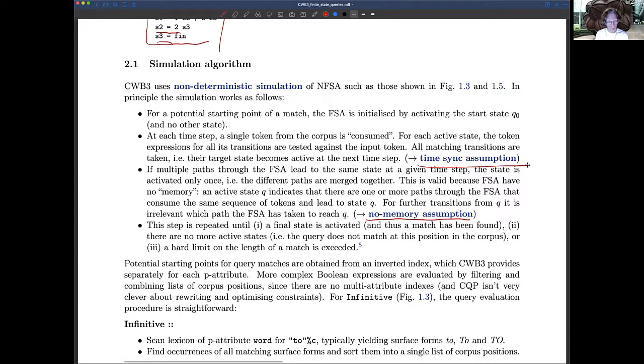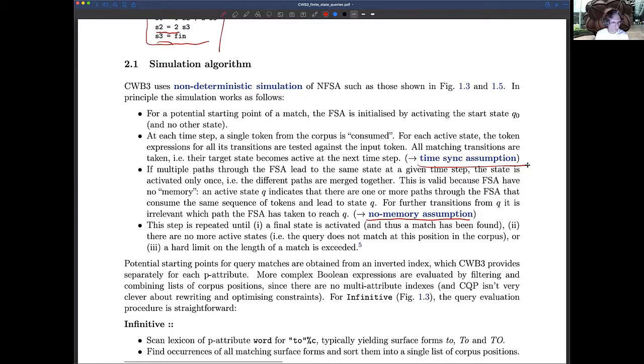The reason why this is important is that if two paths reach the same state at the same time step, they are merged into this active state, and they correspond to the same input. If they correspond to different parts of the input because they're out of sync, then of course, by merging them, we might lose one path through the automaton, and that again might lose a possible match.